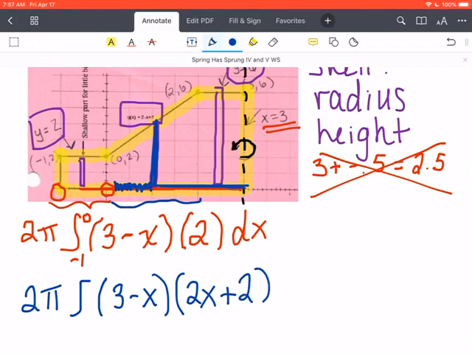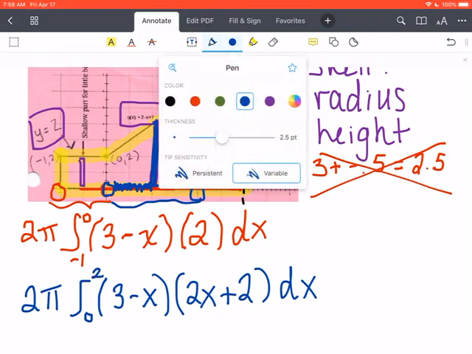Okay, so when we have vertical rectangles with the shell method, we're writing everything in terms of x, which is opposite of the disk method. And then we have dx. And where are we going from? We're going from 0, no gaps are allowed in this solid of revolution, all the way to, do I use the 2 or the 6? Well, we have to use what's on the x-axis, so we're going to 2.